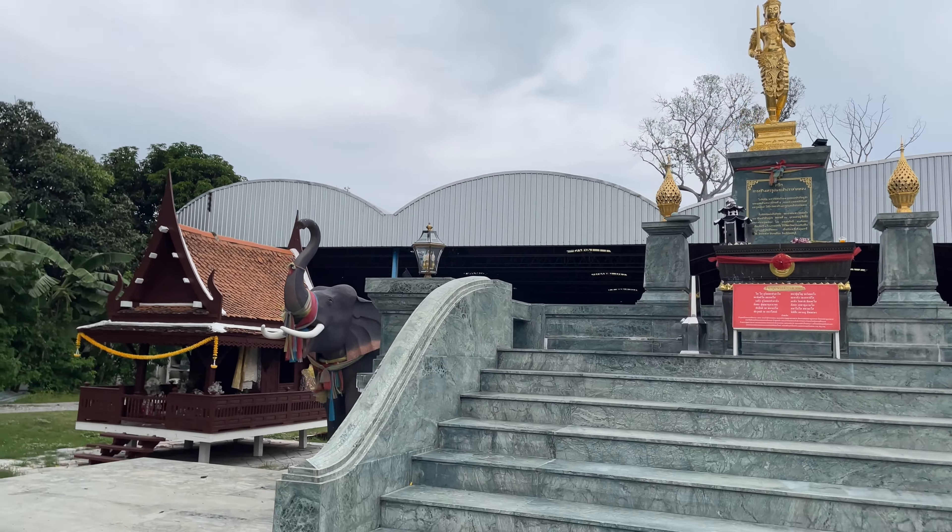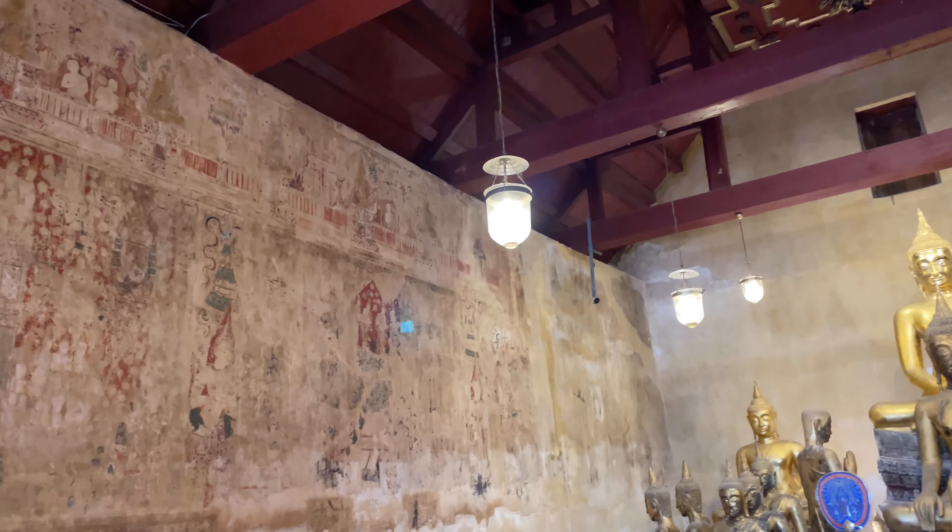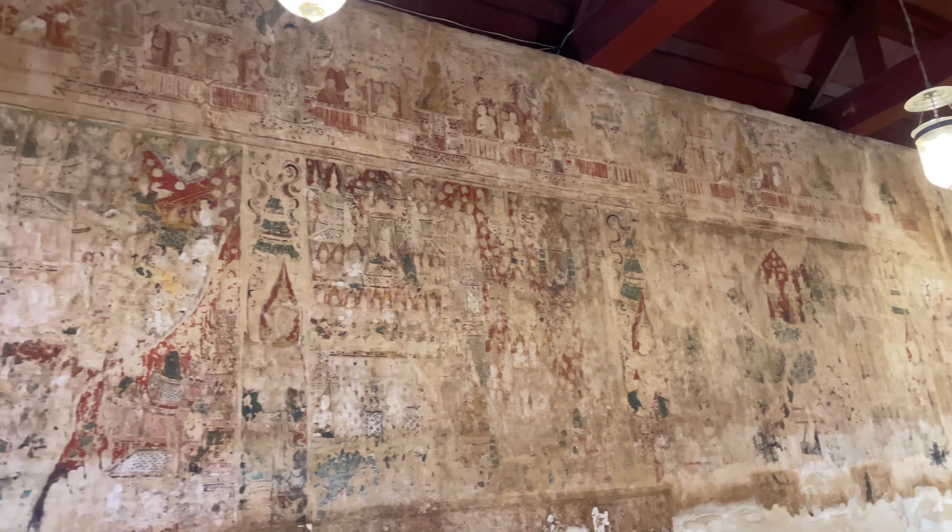So here's the principal Buddha, and then all the disciples around it. This style — I can't remember exactly what they called it, but something like the Mahatep. There are no windows on this wall. You can see the old fading mural. The only way in is through the doors, and there's a little tiny window up above the main Buddha. You can see some more of the murals. This will be scenes of life around here, and then the scenes of the Buddha up above. They're just really, really faded.